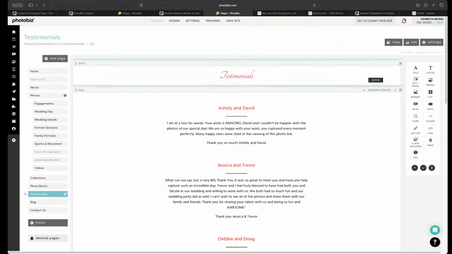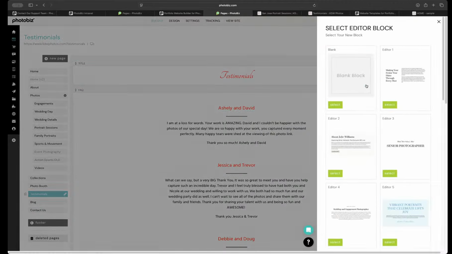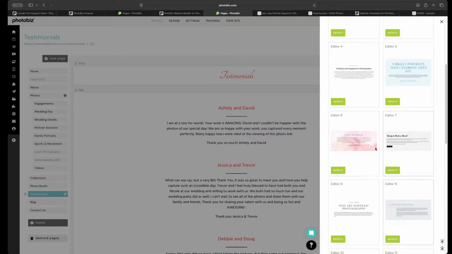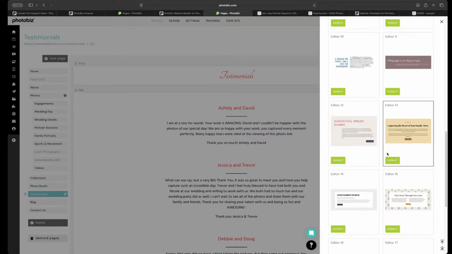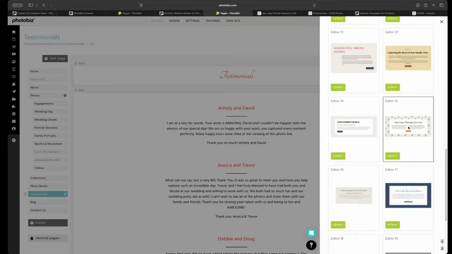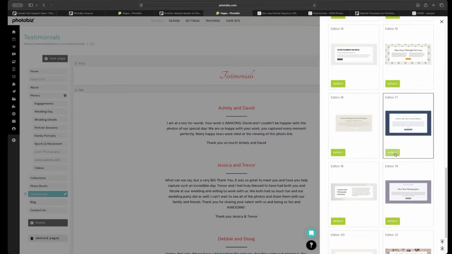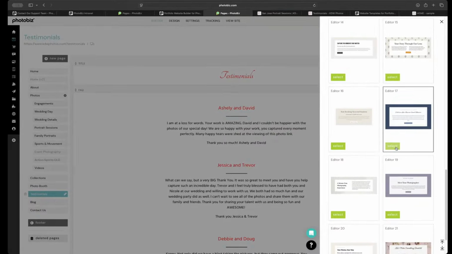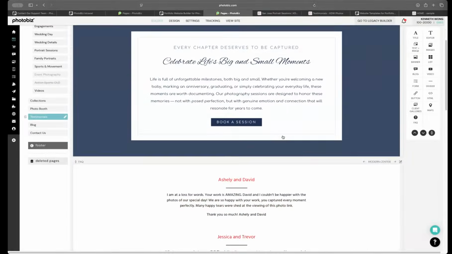Something you can do now is like, say I take a text editor block. I'm just gonna pop it in real quick. You can see we have different looks and things that you can choose from. And you can even have these cards. So if you ever want to utilize like a card effect, you can utilize these options. So like if you were to pop it in, what if you had them looking like this as they go down, right?